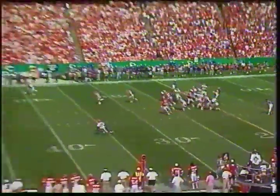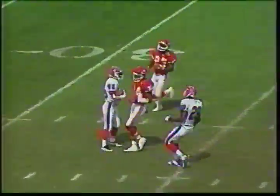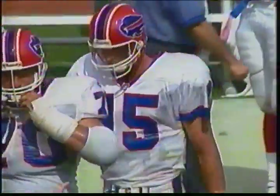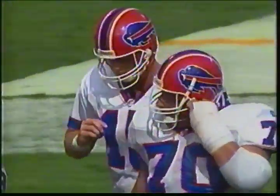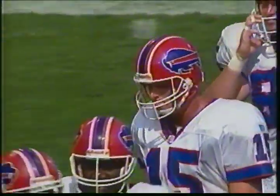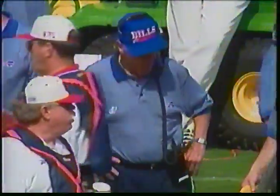Louis Aguiar on the punt and gets it off. Tasker, fair catch at the 33. And Buffalo will take over. They've got two timeouts remaining with 2 minutes and 7 seconds. And they trail by six. How important now that blocked extra point? That could be enormous. Phil Hansen blocking Stojanovic's extra point on the Chiefs' last touchdown.